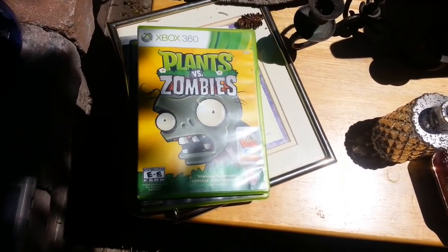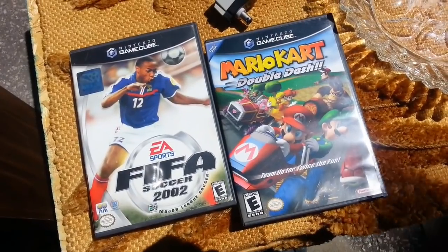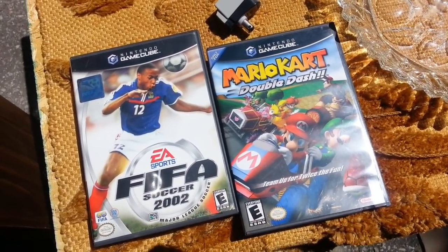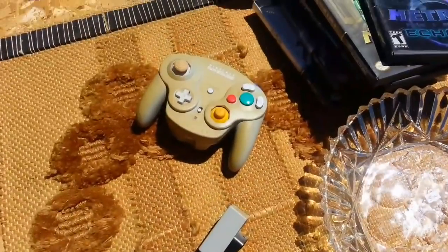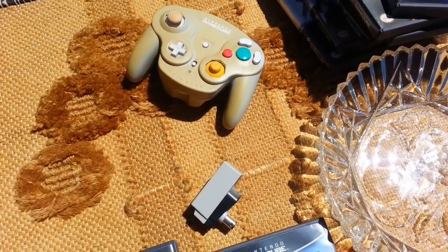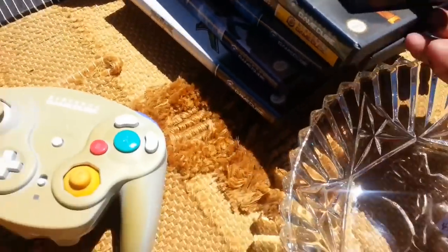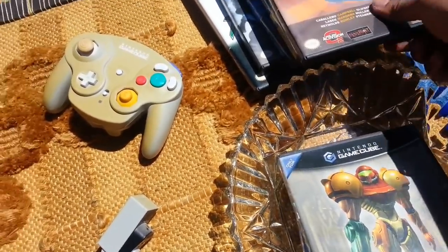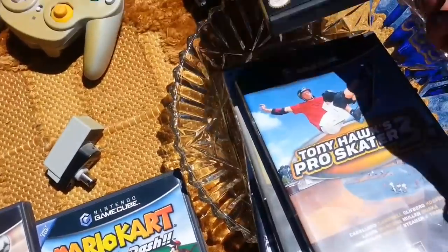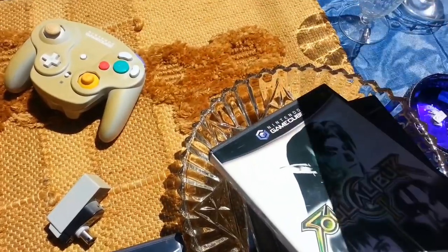Thank you for lightening our collection. I found a retro game collector having a yard sale. He gave me a good deal on Double Dash, a FIFA 2002, and a wireless WaveBird controller. How much, sir? $35. These are the other games he had which I'll quickly show, but I'll be passing on them — just running out of cash. Really happy to find Double Dash.